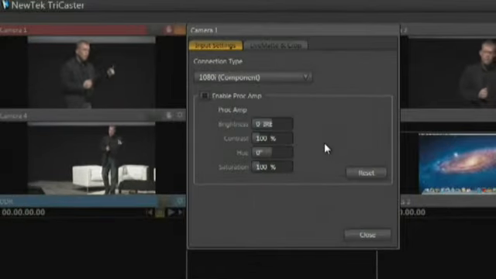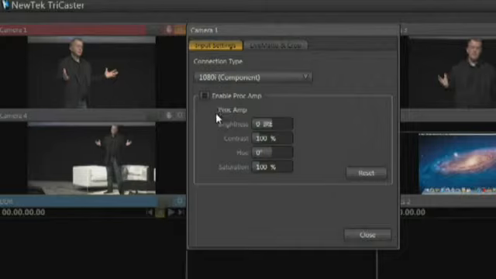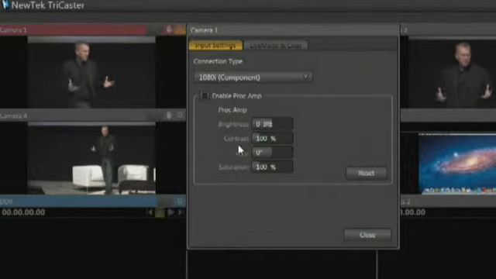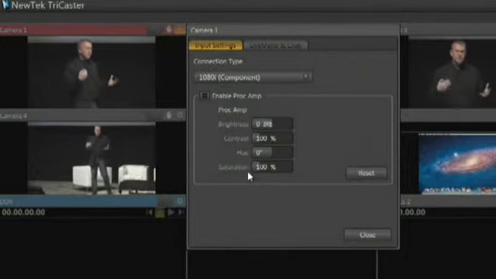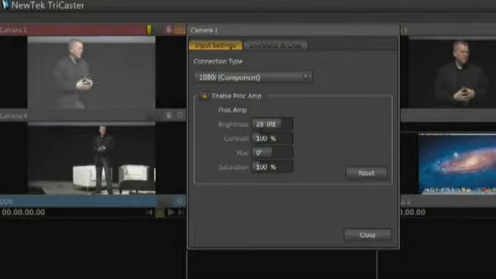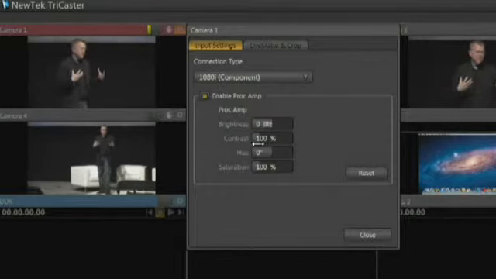Each input also has controls for adjusting the video called a processing amplifier, or ProcAmp for short. This gives you controls like you have on your television set: brightness, contrast, hue, and saturation. Brightness is the overall brightness of the signal. Contrast allows you to control the white and black levels.